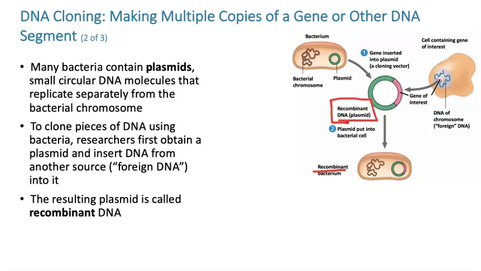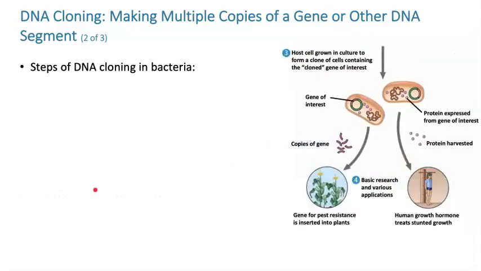Okay. So hopefully that all makes sense to you. And what we're going to talk about now is the steps in cloning a bacteria. So we've got this bacteria, this recombinant bacteria, right? And what you do is you grow this bacteria in a culture, and it's going to go through this process of making the gene product.